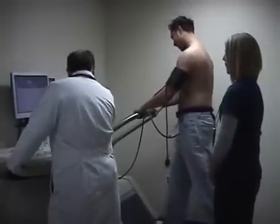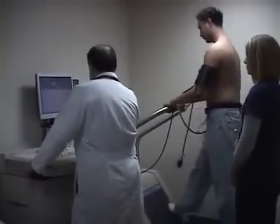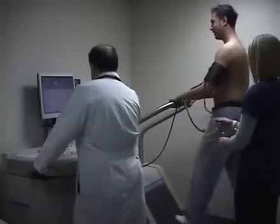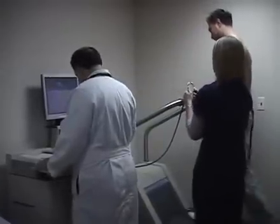Hi, this is Dr. Kavistein, cardiology. Right now we're doing the stress test on a patient who's been experiencing chest pain and palpitation. We decided to look at his heart and make sure that the valves and the walls of the heart are moving well and that there is no problem with the electrical activity in the heart.